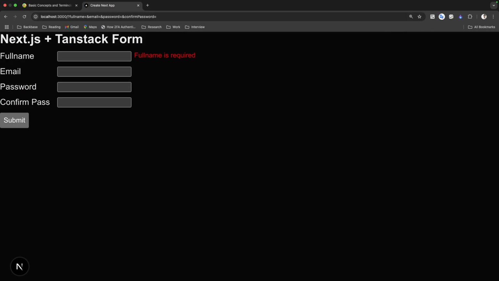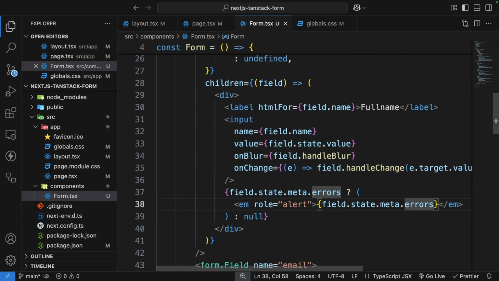So if I go here and refresh my page, you will not see anything. But if I click on this and don't write anything, then you will see that full name is required. All right. And if I write something short, you will still see that the full name must be at least 3 characters. So when I write more, the error message will disappear. If I go back, you will see the error messages again. Now, when you have this, you also cannot click on the submit. Currently, if I click on the submit, it's getting refreshed. That's true because we are not handling event.preventDefault. So we can do that as well.